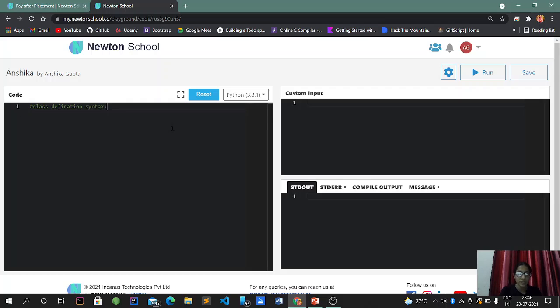Basically the syntax used for class definition is, first of all we have to declare the class keyword, then the class name, whatever class name we have to use, and after that, just like looping, we have to use the colon, and then statements are written, like statement 1, then up to so many statements, up to statement N. It's just the syntax to define a class.